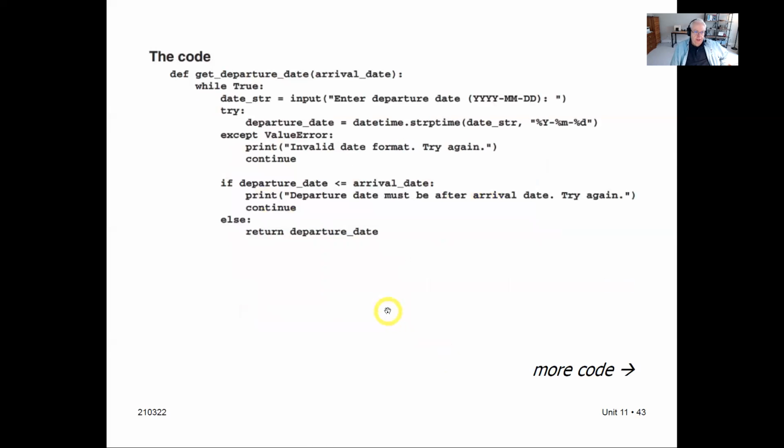Moving on to the departure date, this should be almost identical. The logic changes, but the syntax is very similar, okay? So we're working with less than or equal to for comparing the departure date with the arrival date. So it could be, I guess, for one day, but typically it would be some other date further down the road, right? And come up with a departure date.